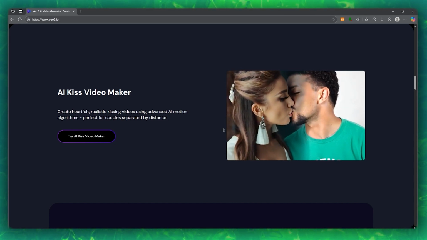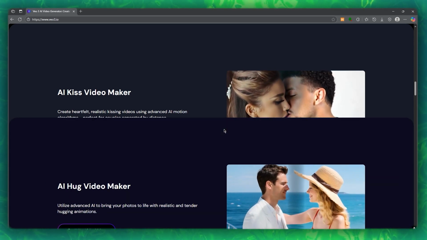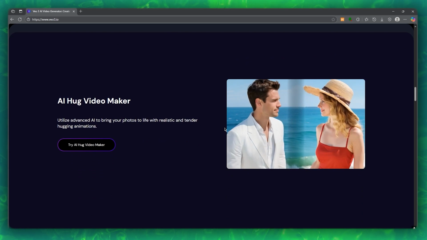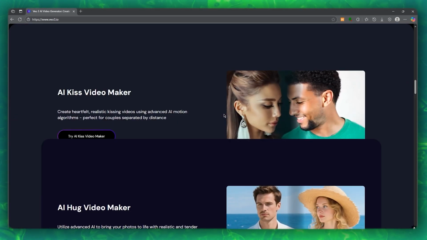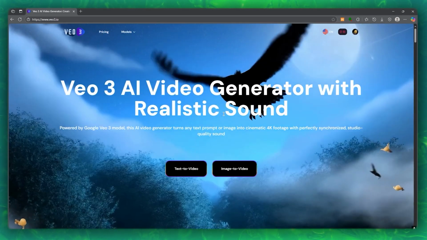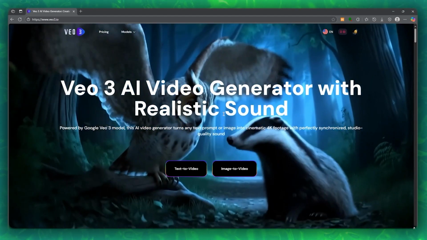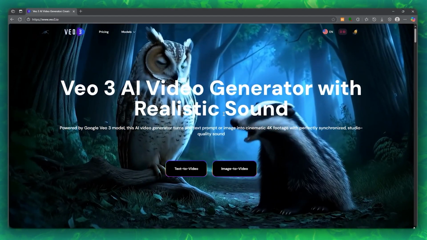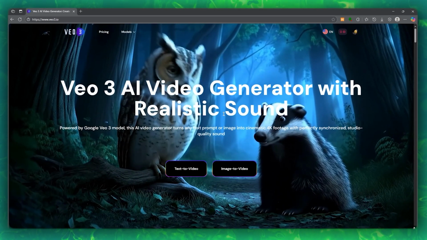It's trained on a wide variety of content, from wildlife documentaries to sports scenes, and it can even follow motion, perspective, lighting, and text instructions with impressive accuracy. Now, as of 2025, Veo is still in limited access. There are not a lot of places you can use it, but creators can request access via Google Labs or through YouTube Create, where Google is slowly integrating Veo into content creation tools.